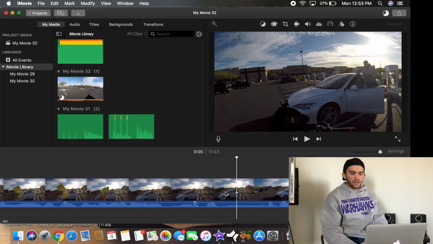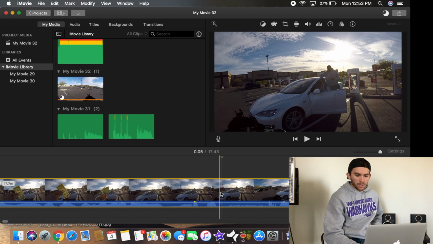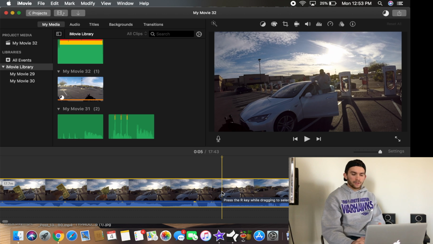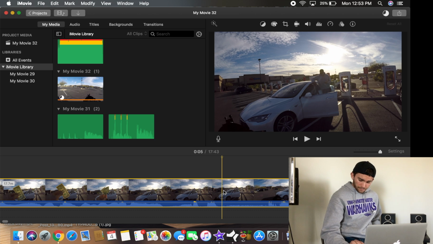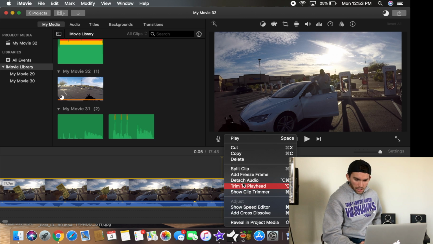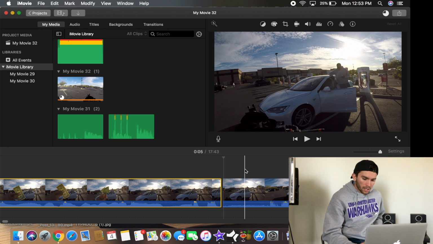And I pause here. Normally right here, if you click anywhere on the timeline, it's going to highlight your timeline and put a pin right there. You can see it put a marker right there. If you right click, you'll see it says split clip. I'm normally going to split my clip because I don't like a lot of pauses in my video. You'll probably even notice me jump cut a lot in this video.